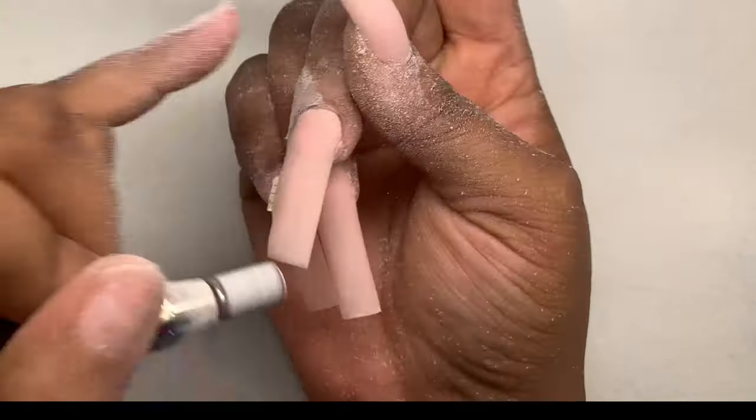So one thing I like to keep in mind when I'm doing a set is balance. So just like I used that hunter green, I didn't want to use a darker flower only because I wanted to balance the colors. So I did want a softer flower on those branches.